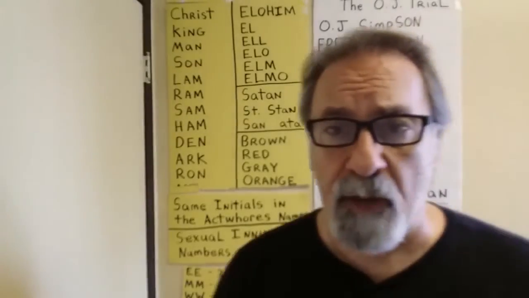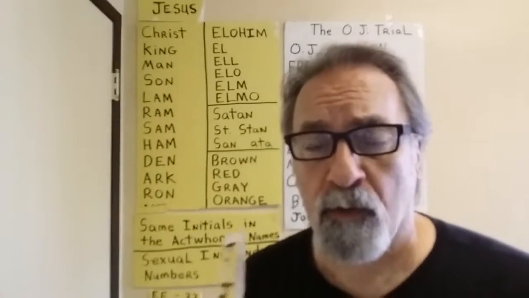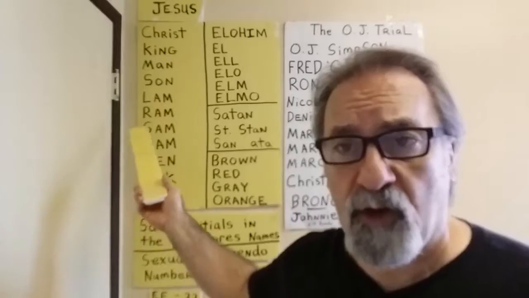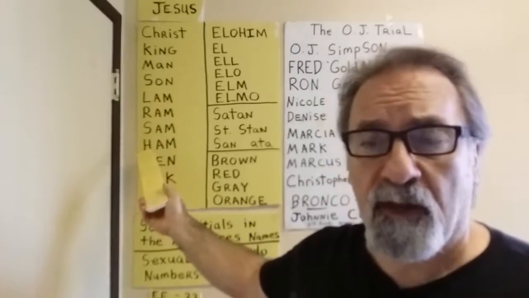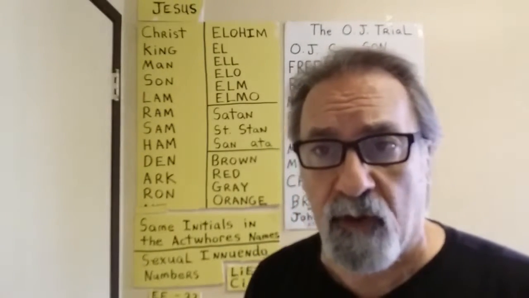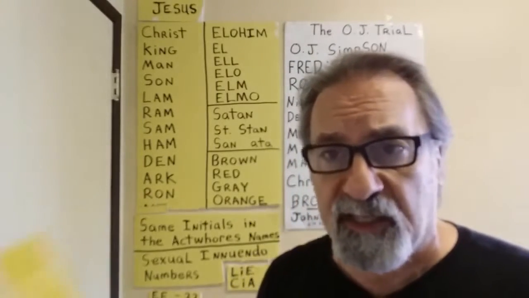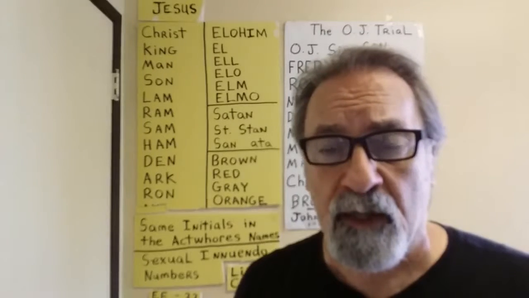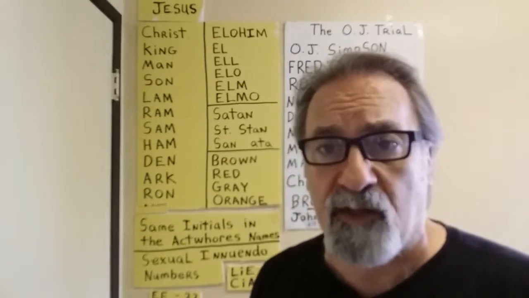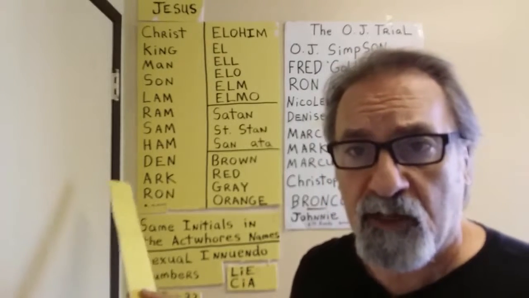Anyway, so now I'm going to stop the video, and then I'm going to give you the example with the O.J. Simpson trial. Oh, I forgot to mention what these words. Again, let me backtrack. So the Ram, the Sam, the Ham, and the Ron are biblical names, and they're also names for the devil, okay? You understand that? And the Ark is for the Ark of the Covenant, or Noah's Ark. You understand? It's, again, biblical. And the den is the same thing. It's for the Garden of Eden, you understand? Or the den of iniquity. It's just biblical words that they use, okay? Do you understand that? Anyway, now I'm going to go back to the OJ.